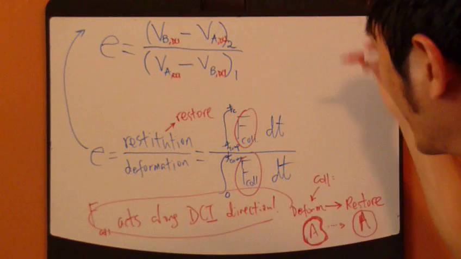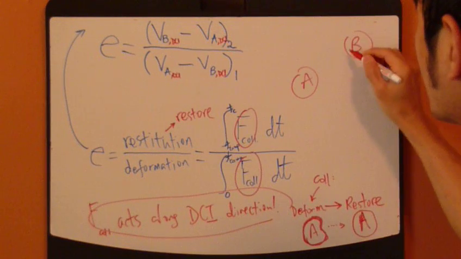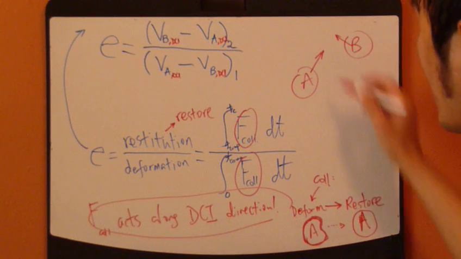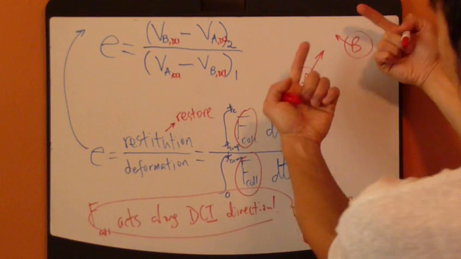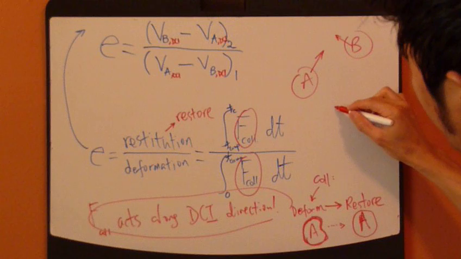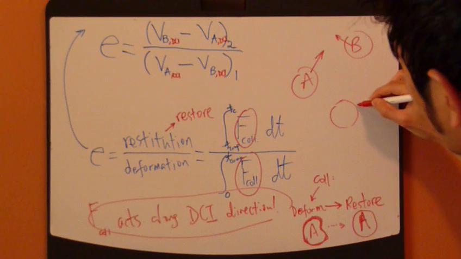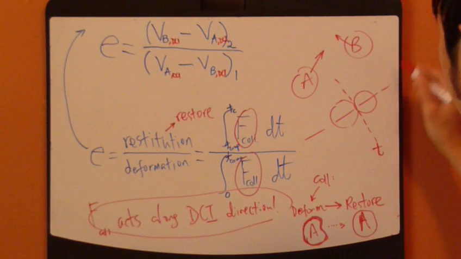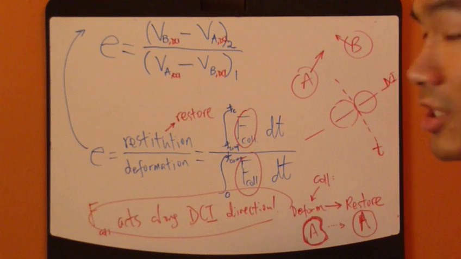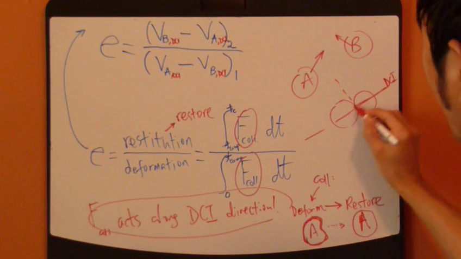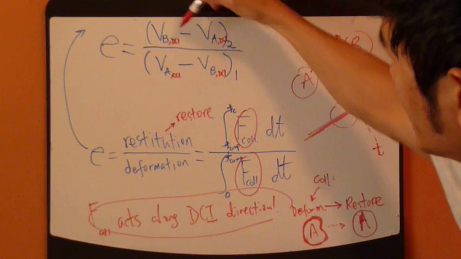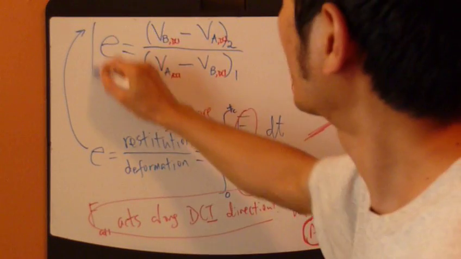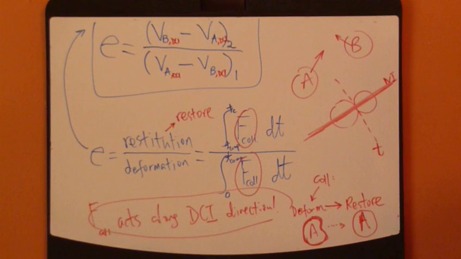So, it's not just any velocity. So, you have these two particles. A can be going this way, B can be going this way. So, the velocity can be at any direction. But when they actually collide, let's say this is the picture when they collide. This is the tangent. Now, this is the normal, which is the DCI direction. So, you need to take the component along the DCI direction to plug into this equation to calculate the coefficient of restitution.